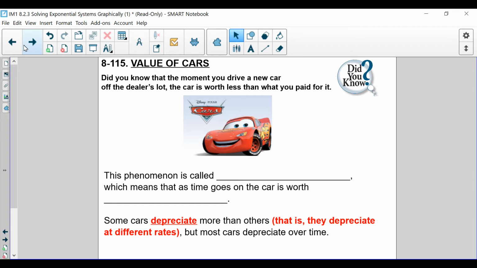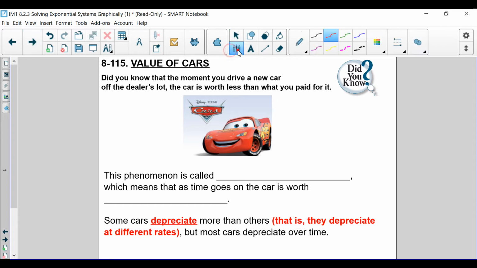So let's say you buy a car. Your first car is worth $20,000. You got a good deal on it. You're driving it off the lot. If for some reason you decide to sell your car the next day, it's no longer worth $20,000. It's probably worth $19,800 because what happened is the car went from new to used. Even if you were only in the car for a few minutes, it's now a used car. It's not new, and people are likely to not pay as much for it.